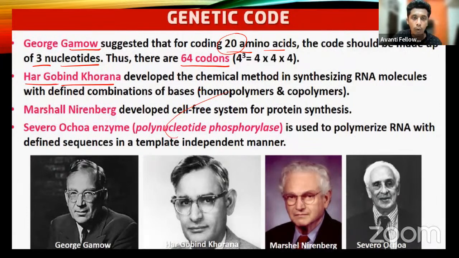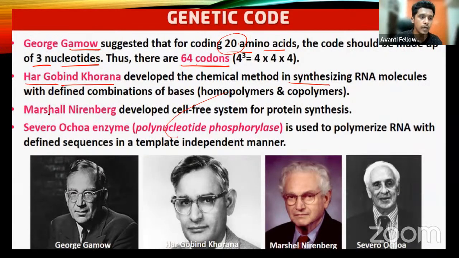Hargobind Khorana, what he developed, this is very important. He developed chemical synthesis of RNA, that is artificial synthesis of mRNA molecules in a definite combination. So that is when the codes were discovered. This particular sequence of code gives rise to this particular amino acid. And Hargobind Khorana's contribution gave rise to understanding the degenerate nature of genetic codes. What is degenerate nature? As I told, 20 amino acids should have 20 codes, but there are 64 codes. That means more than one code can code for the same amino acid, isn't it? So that happened because of Hargobind Khorana's contribution.